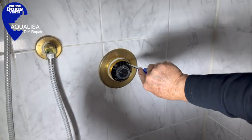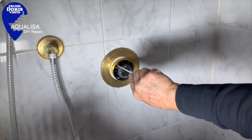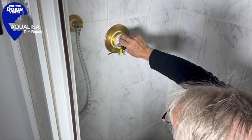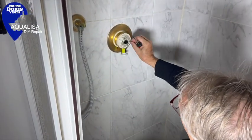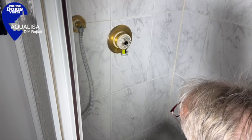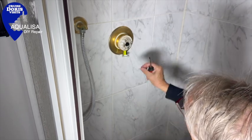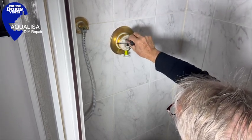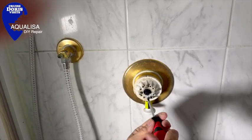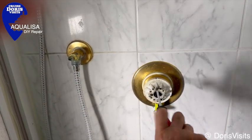Each screw is done up evenly so the whole thing sits back nice and squarely against the washer. You mustn't over-tighten it, but if you don't tighten it enough it will leak. Time to fit the homemade heat lever. The reason for the knob repair is that they break - as the cartridge gets harder and harder to turn from hot to cold, which is a sign it's getting old and furred up, that lever breaks off. Four screws again - it's not quite so important to use the old beveled-end screws here because you're using the screws they supply into the cartridge they supply. The screws you must use as old screws with the beveled end are the ones going into your old housing.